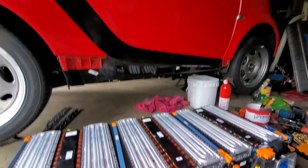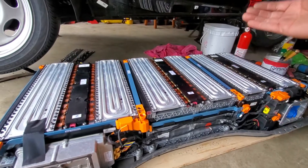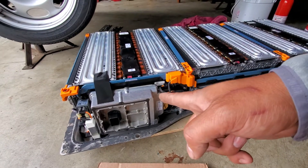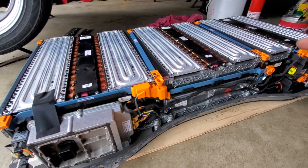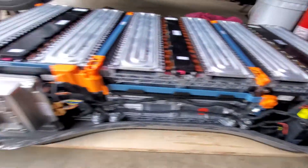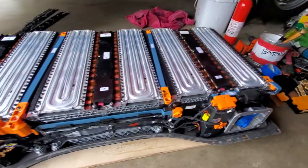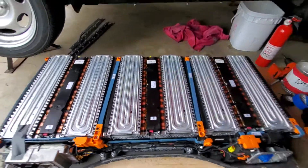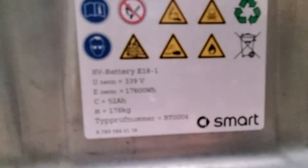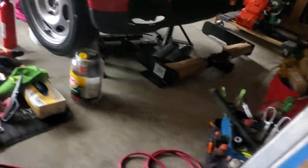Without the BMS — the Battery Management System — when they got an accident, the battery is dangerous; it may cause fire or whatever. So there's a wire from the airbag that I need to reset, connected to the BMS, to shut down and drain — that's what happened here. It's totally drained. As we can see, there's no damage or whatever. Let's check the state of charge of this lithium battery. Be careful working on that battery system because this is not a joke — 339 volts.